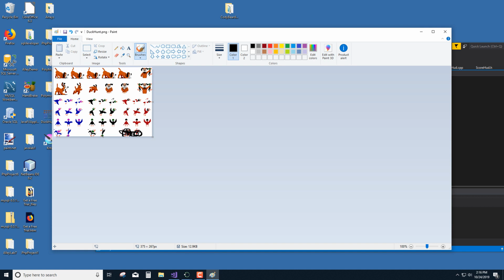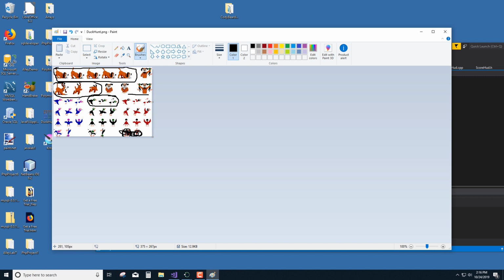What are you talking about? 11. When you look at the black and green bird, there's 11 sprites. Okay, but an animation is a set of sprites. Okay, so there'd be 4. Yeah, it's like this. This is an animation. This is an animation. This is an animation. Right? I guess I learned something today.